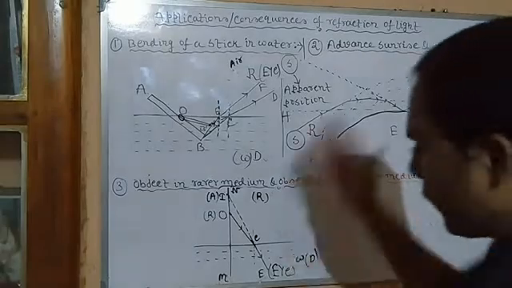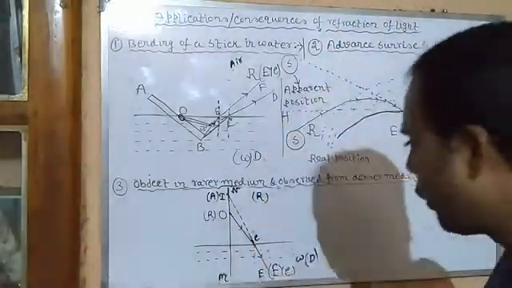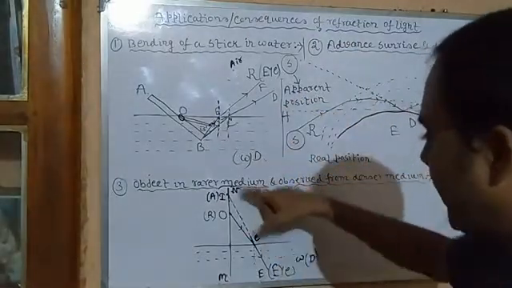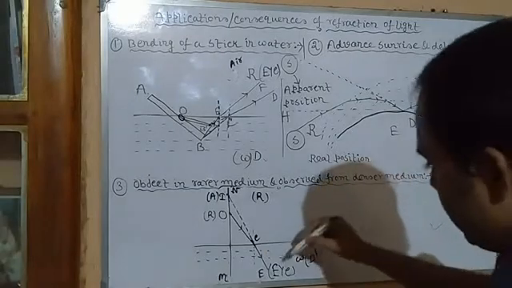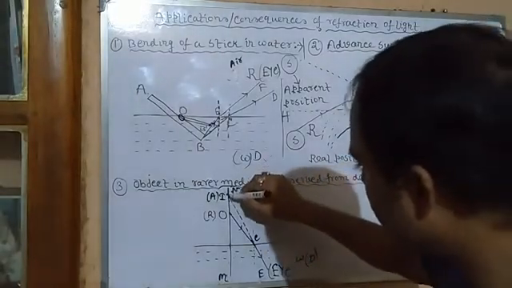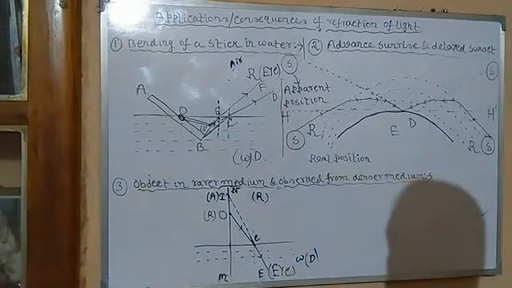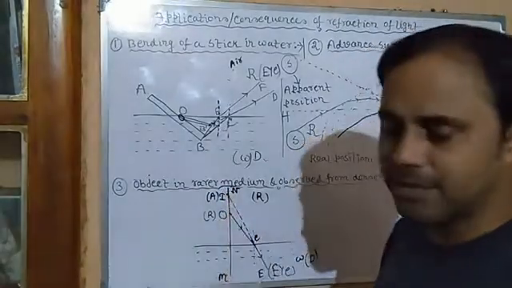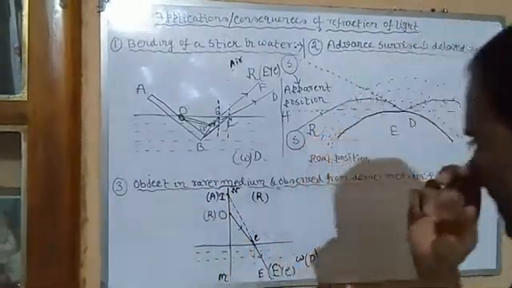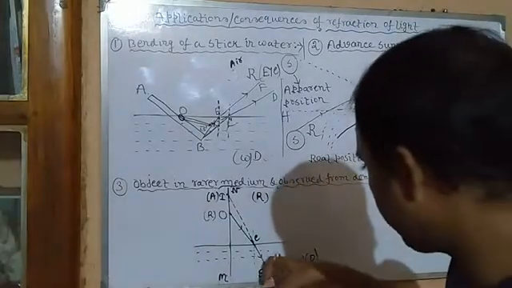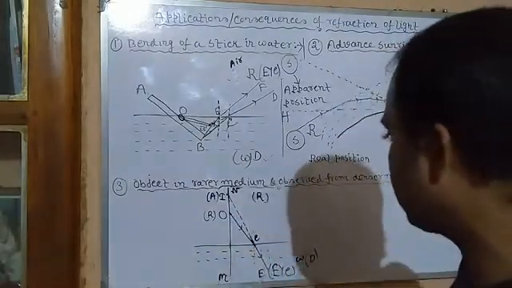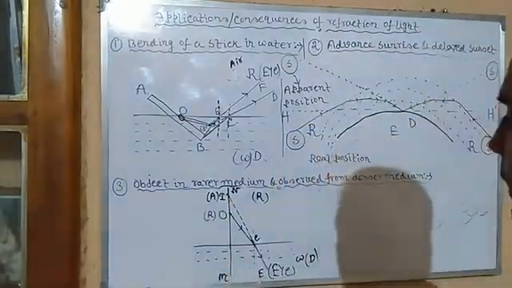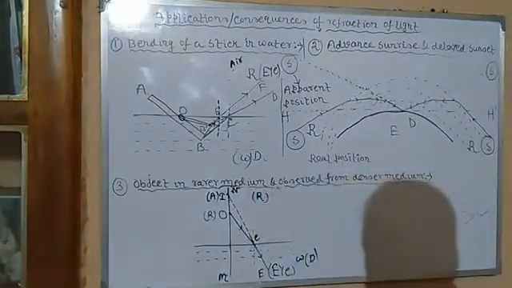Now again, the eye cannot detect the bent part of the light, so it will always follow its straight path. So we have to extend the ray EC in the backward direction, which automatically makes a straight line EI, and then we can see it shifts the original position of the point O to I, meaning the image of the object. Clear? So the straight line EC, extended backward, intersects the straight line at the point I, which is the virtual position of the object, which is nothing but the virtual image. Clear? So here you can see the opposite thing happens.